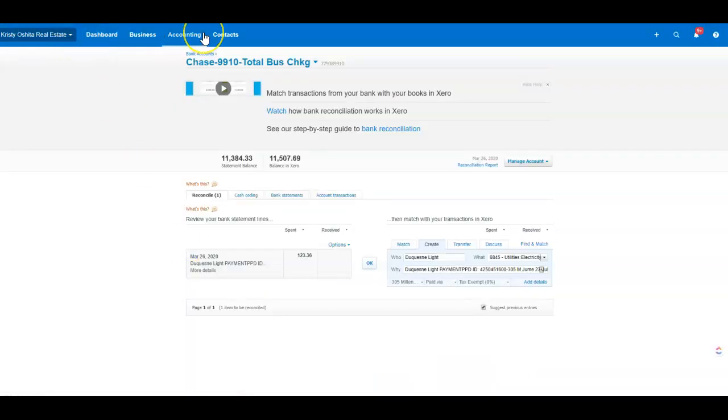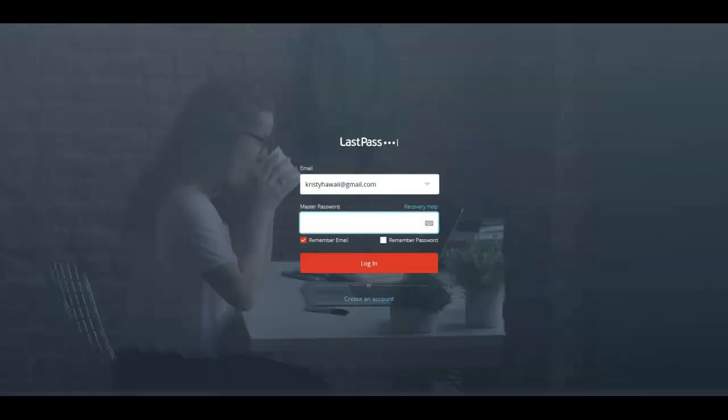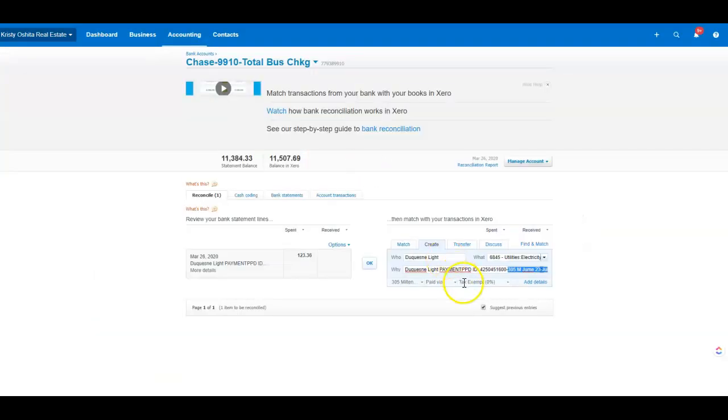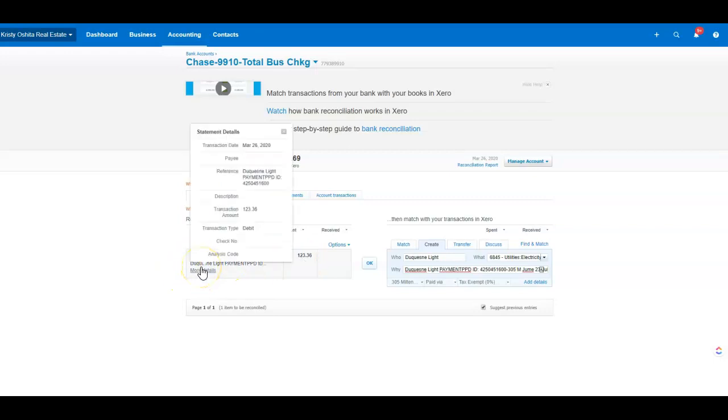You go to accounting, you go to the bank, you go to reconcile, Duquesne Light. So now we see, for example, here, the description. See how that's an issue? It's exactly why you'd ask why the description is the same. It's because it's auto importing the same description. And then, how do we know? So this is again where it's easy to make an error.